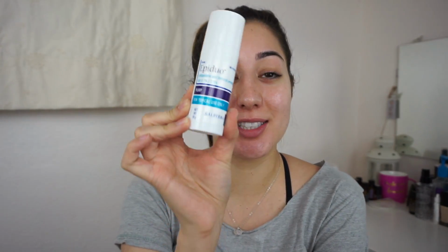All right, and if I am using another moisturizer, the other one that I use that is prescription only from your doctor is the Epiduo Topical Use Gel. This is what it looks like. This is what honestly changed my skin. So my skin is too sensitive to use this twice a day, completely. I used to use this every night, just once a night. But then I got my other skincare that I wanted to start using because this is pretty harsh and I don't want to be using this all the time. But it's so hard to break away from because I know it works.